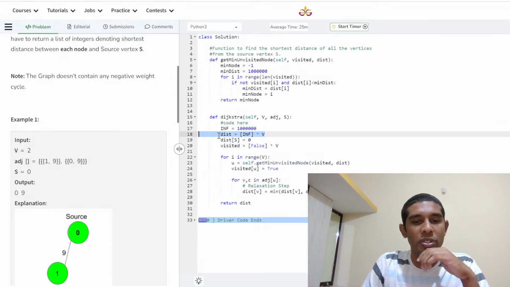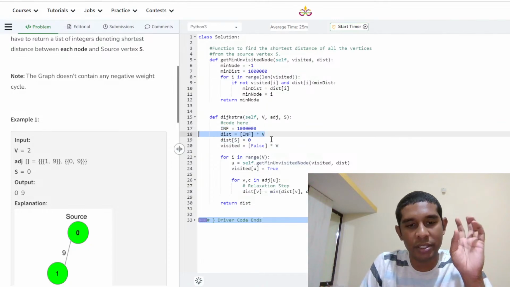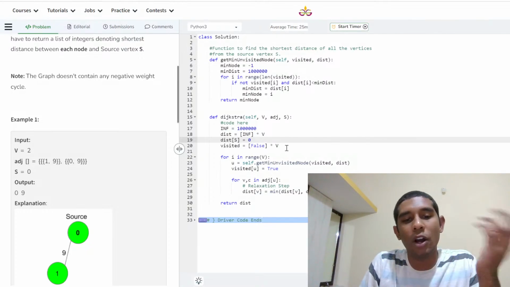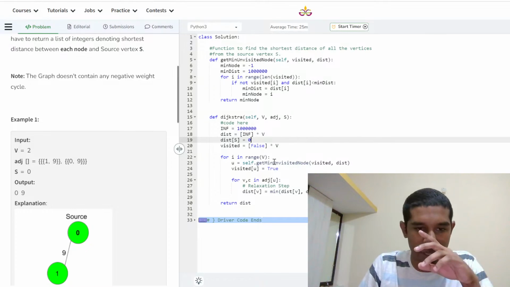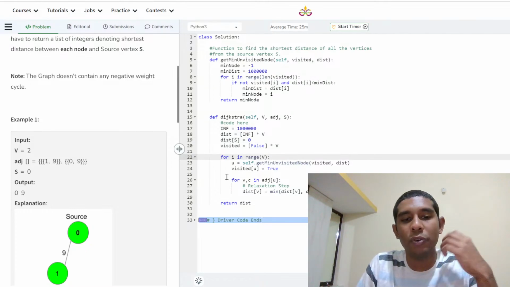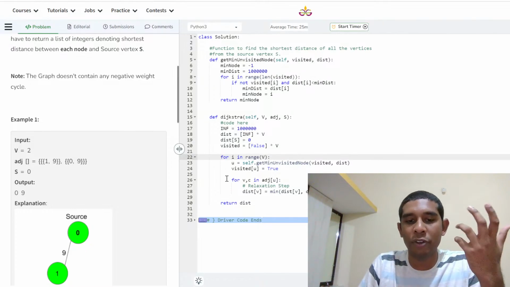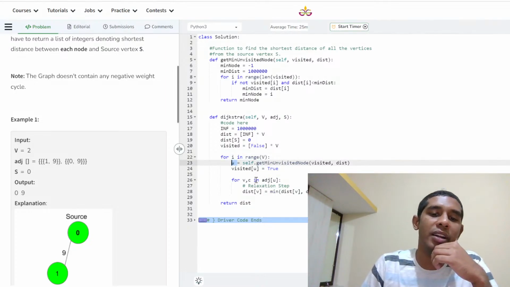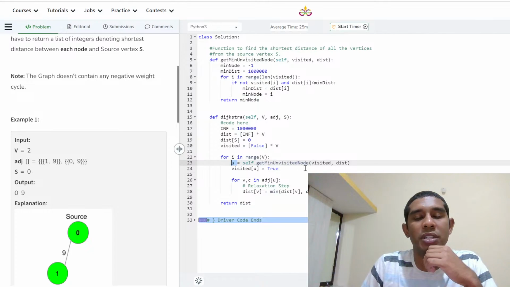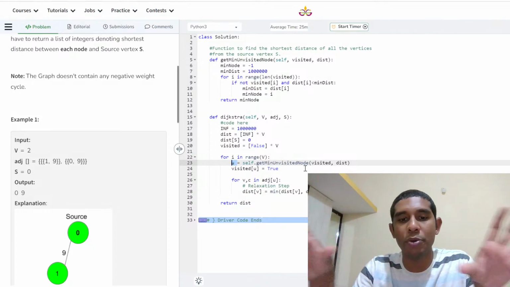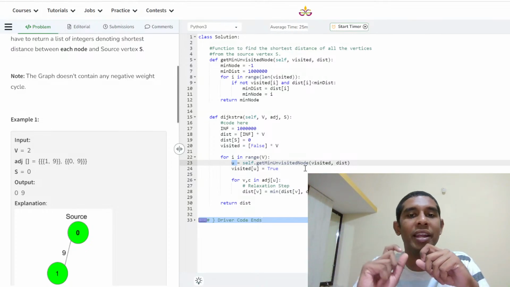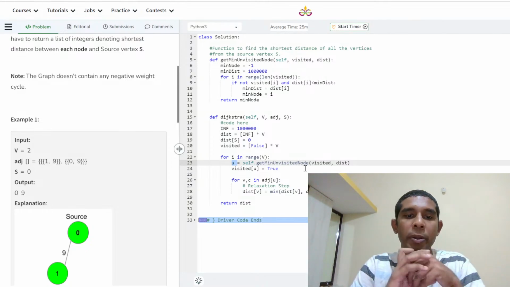Assume that all the nodes are initially at infinite distance, set the distance of the source node to 0 because that's where we are at. And initially all the nodes are unvisited. Now for every node present in the array, you have to perform this algorithm. So we call get min unvisited node: of all the nodes, the node that is both unvisited so far and at the minimum distance from the source.